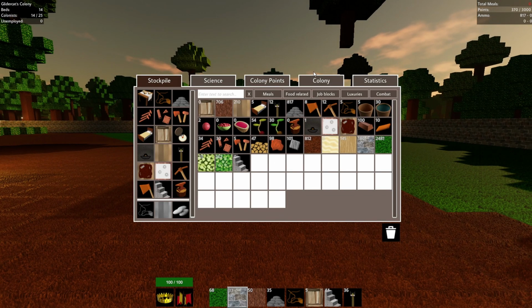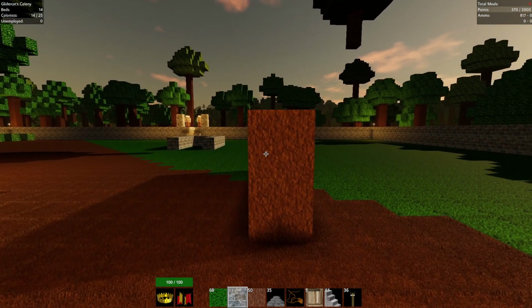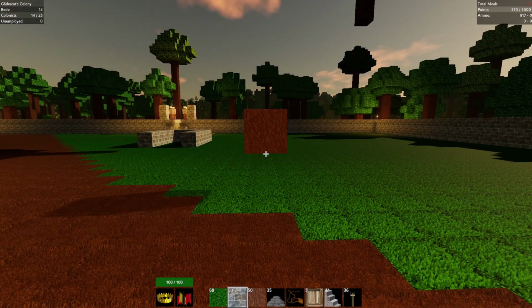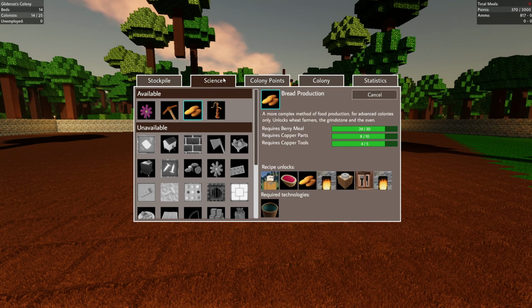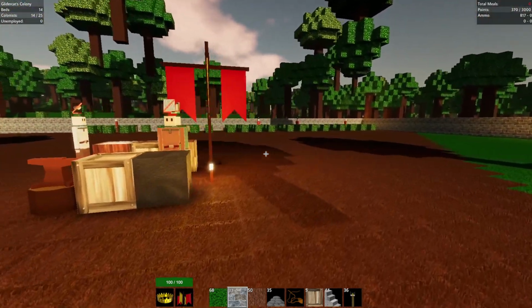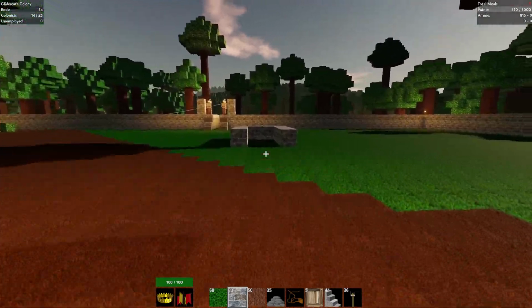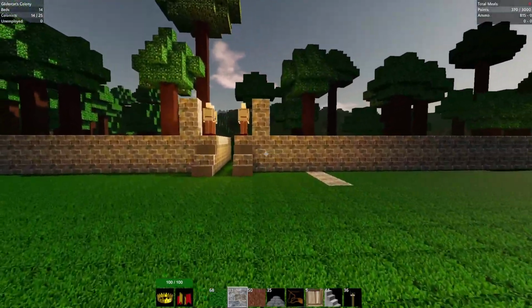How many berry farmers do we have? We've got 5 berry farmers, so hopefully we can pull this off. Get that wheat science done, or the bread science researched. Let's look at the science again. We should have plenty of copper tools and copper parts. It's just 6 more berry meals, and then we should start accumulating berry meals and be in a better situation once that research is done.